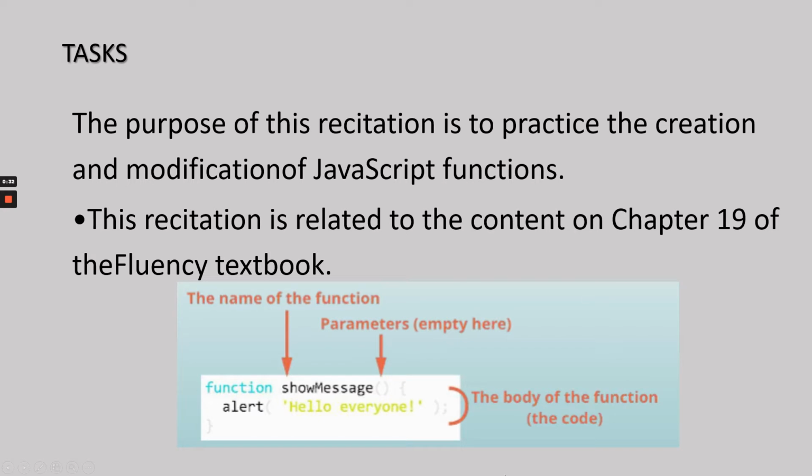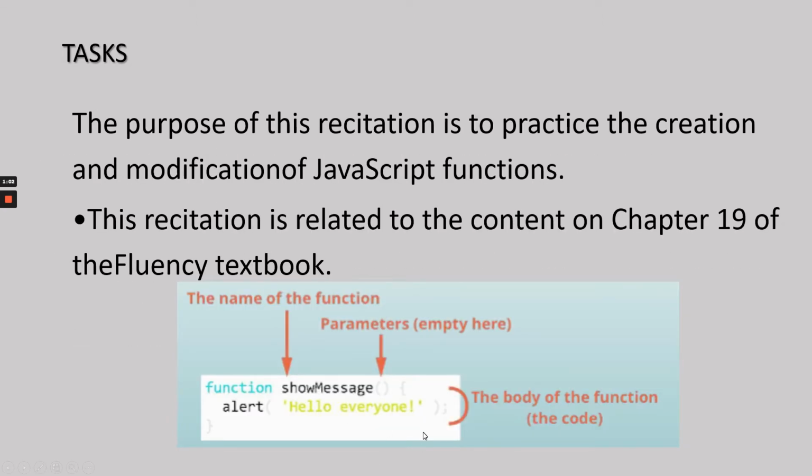And you can see this picture. Where's my... okay, it's right here. So you can see there's a signature. You can see there's a blue color function, and after this function, there's showMessage, and this one is the name of the function. I mean, you could name it in another format. Maybe you don't want this name, you could change it.